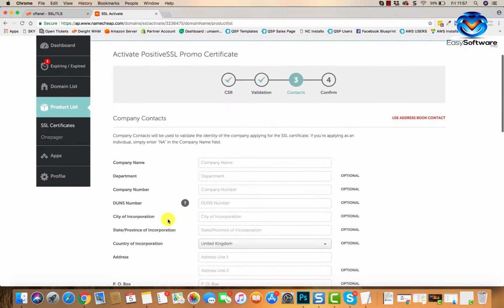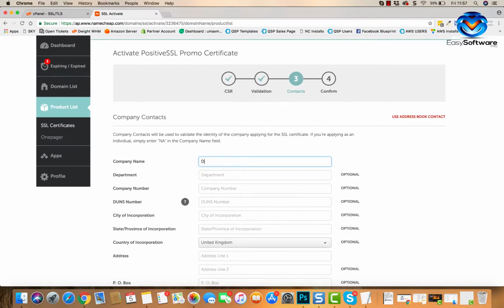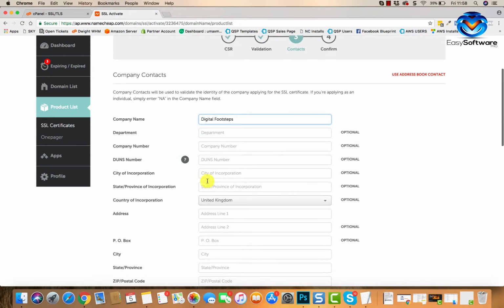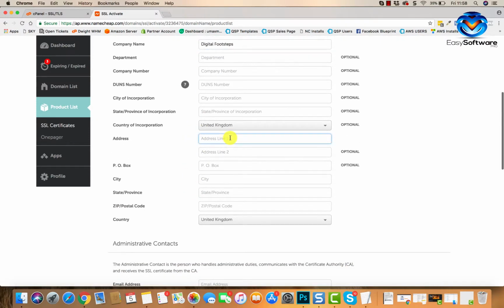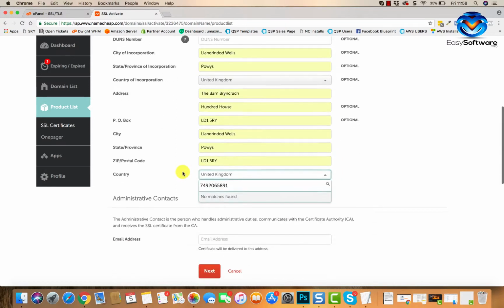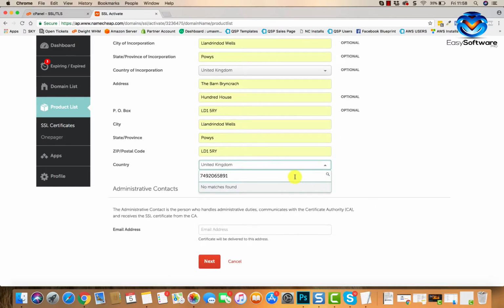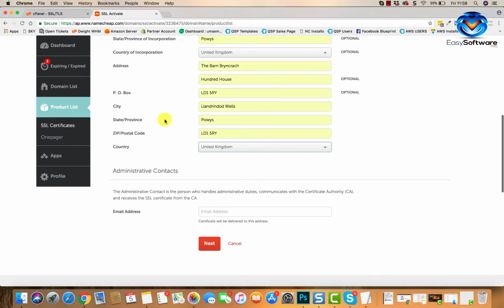Hit next. Then you've got to fill these in. So we'll go Digital Footsteps, like so. All this is optional. United Kingdom. Address, add that in. My old phone number.